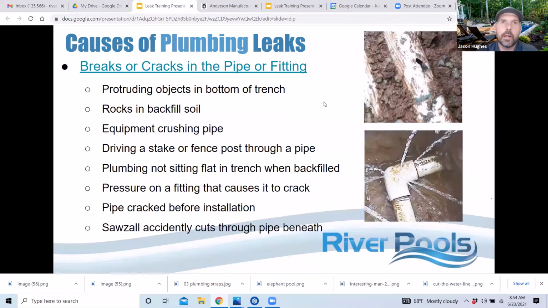Sometimes when you're cutting a piece of pipe, if you're plumbing around the outside of a pool or down in a trench, there might be a bundle of other pipe right there where you have to make a cut. And we've had it happen where with a Sawzall, you cut the pipe you intend to cut, but you also cut a little bit into a pipe behind it or beside it, and you don't know. So that has happened over the years several times. So you have to make sure you separate whatever you're cutting from the other bundle of pipe, and also make sure you inspect any pipe that you're cutting around.